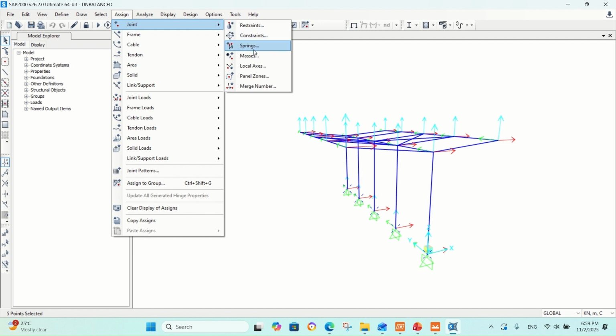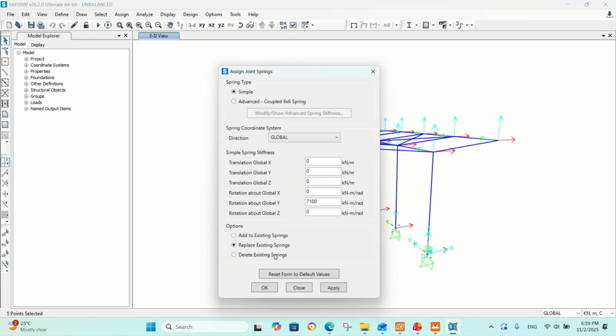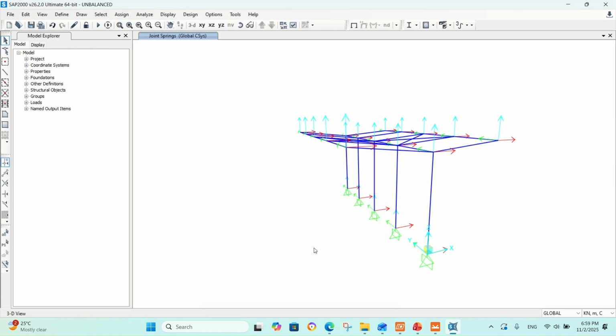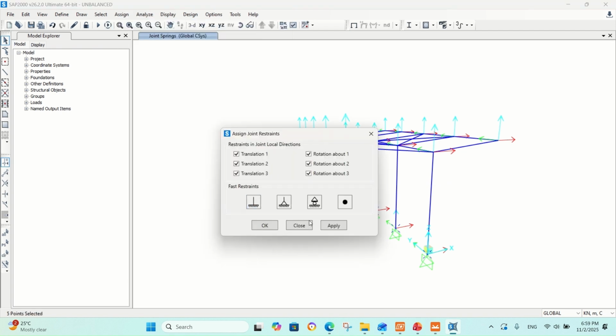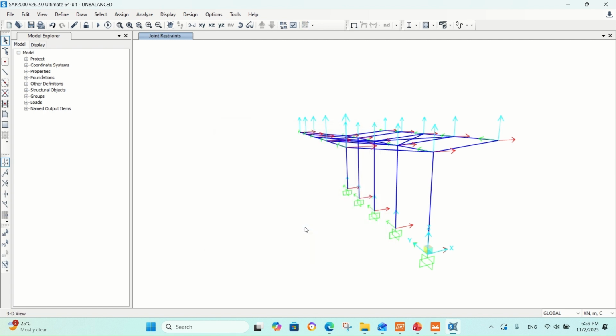So here we will remove the spring and we will assign a fully rigid base plate.